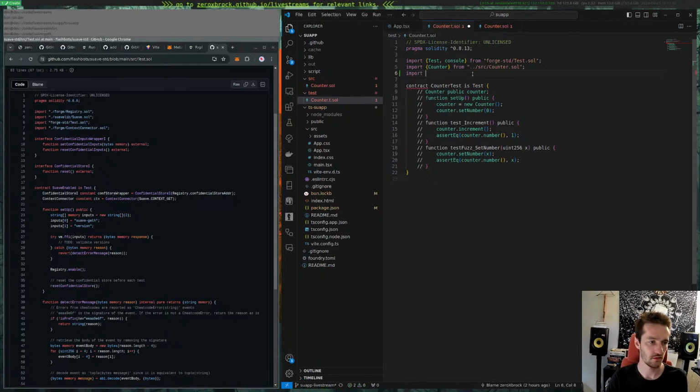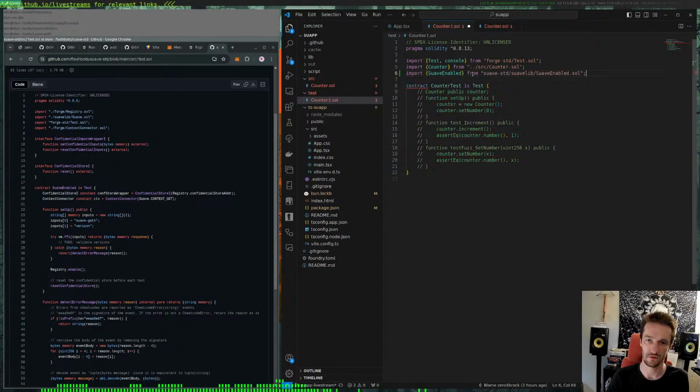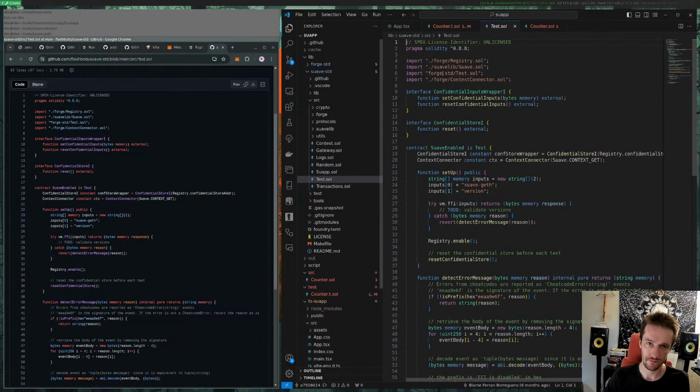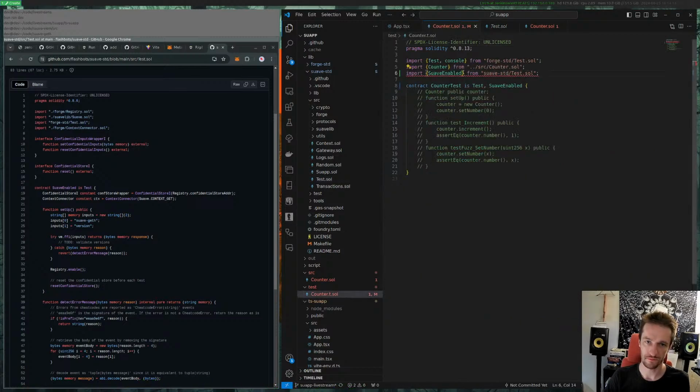We want to import SUAVE enabled from SUAVE std test. The plugin's wrong again, but this is fine.